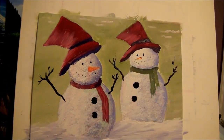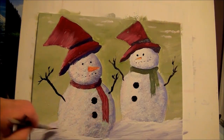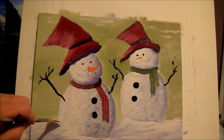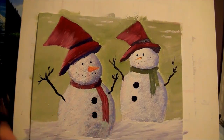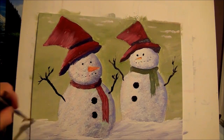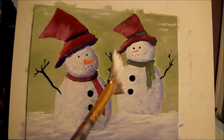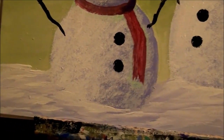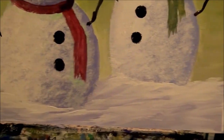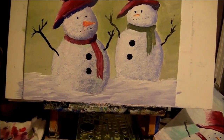Alright, just a little highlight there on top. That's all. Just a little bit right here with your fan brush. Yep, there we go. And you can have more snow there if you want. You can have whatever you want in this painting, okay? You can add your own ideas. Okay, there we go. That's more highlights on the snow. So you can have as many highlights on it as you want. Good. We only have a few more highlights left and then we're finished.